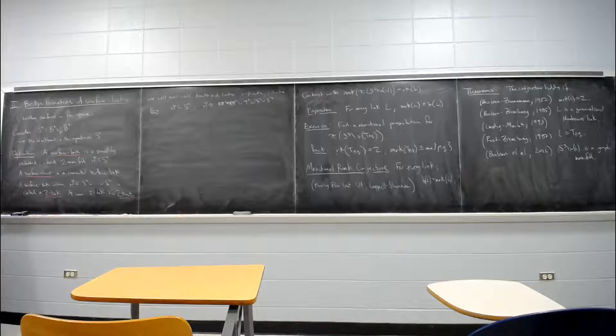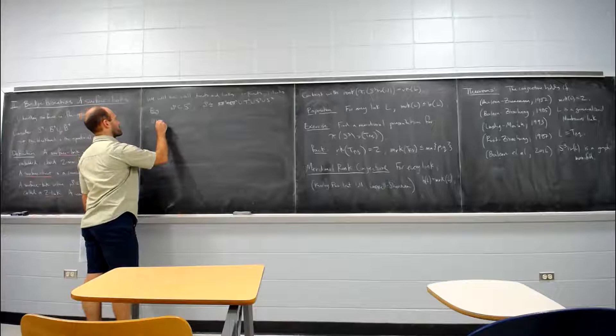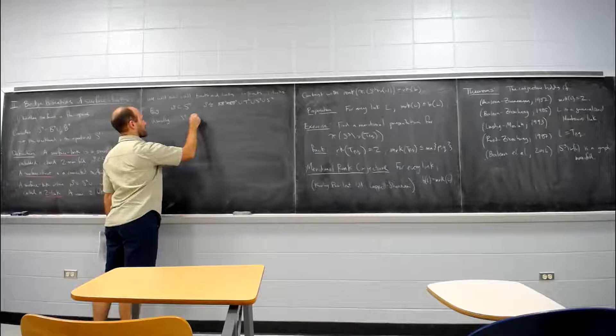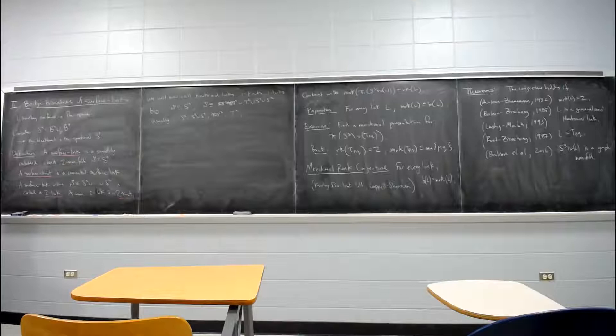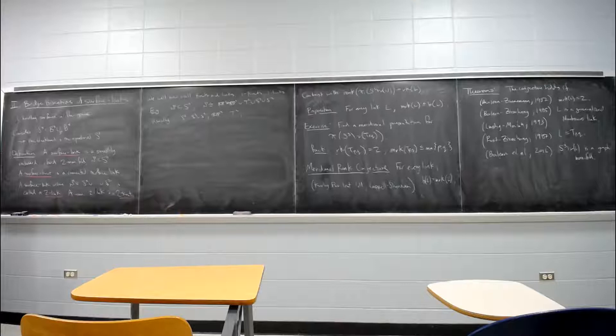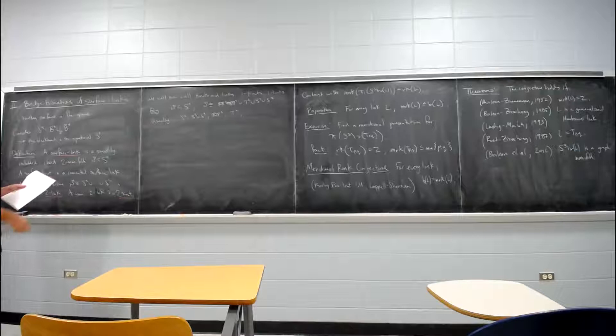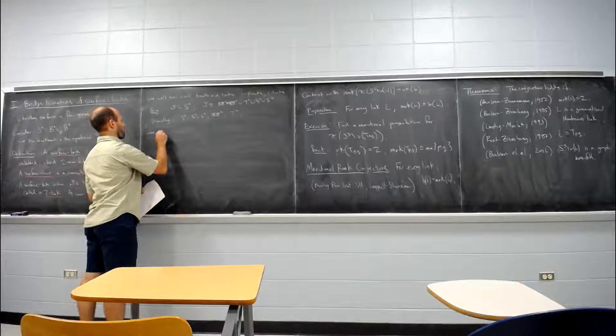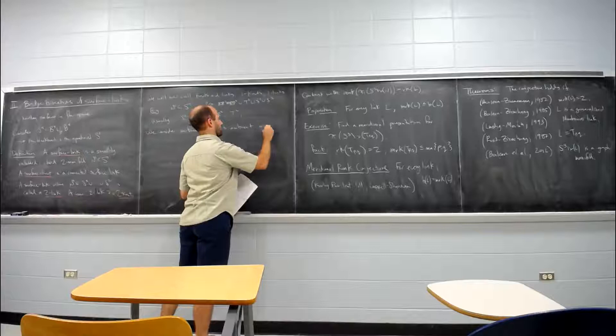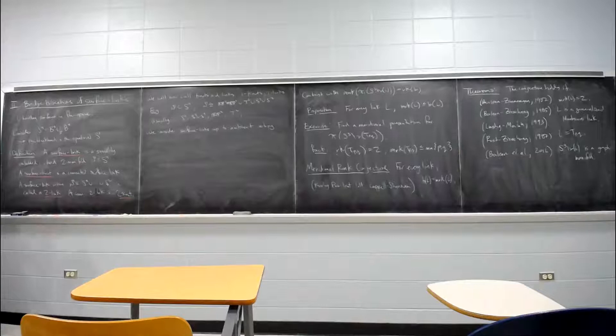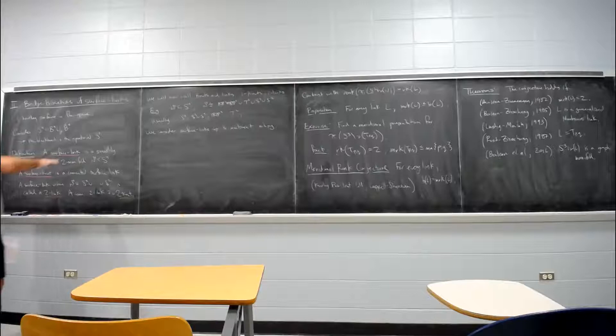And in terms of what we'll really be studying for the most part of this class, it'll usually be things like a sphere, maybe a link of two spheres, and I plan to be interested in RP²s and maybe tori. For the most part those are sort of the interesting sources. We won't spend a lot of time thinking about knotted genus 3 surfaces. And we want an equivalence relation of these things up to ambient isotopy. So we consider these things up to ambient isotopy, and it's going to be smoothly deforming our four dimensional space so that we take one of these guys onto the other.